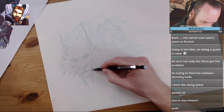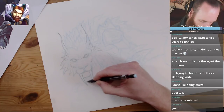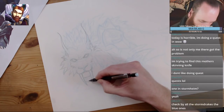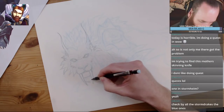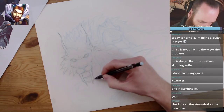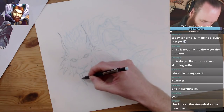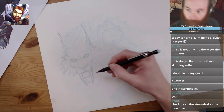That's that. That's the... That's the chin fur. It's coming down here. A little bit outside. A little bit outside. There we go.